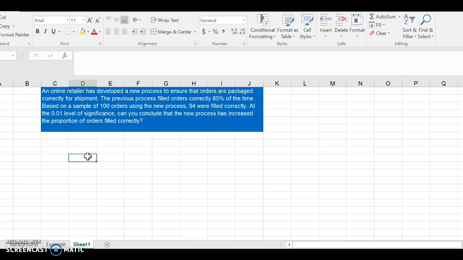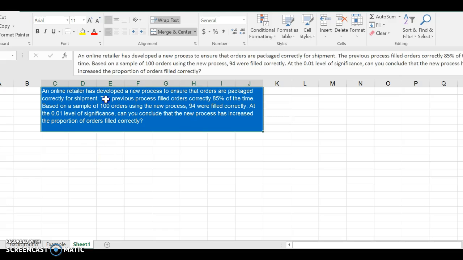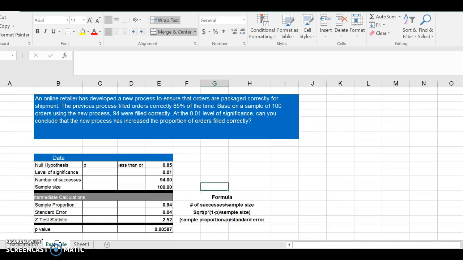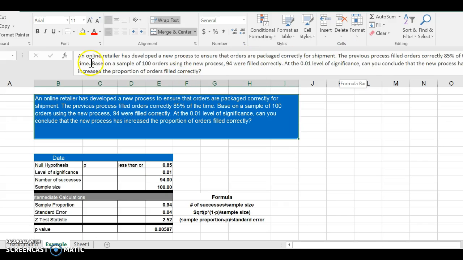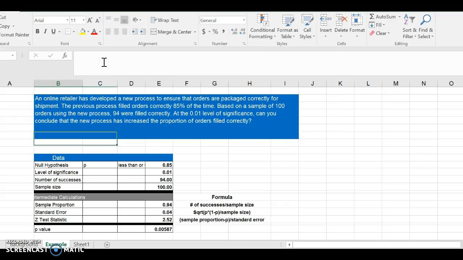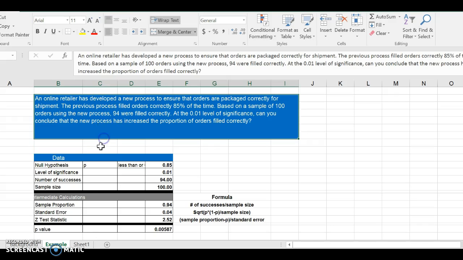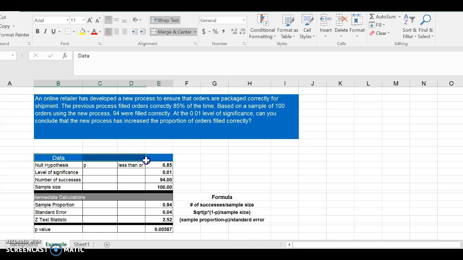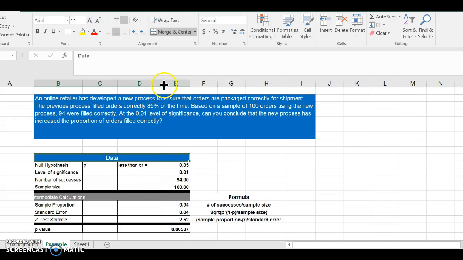Okay, so now we know what our problem is, and we're given certain data in the problem itself. What I like to do is set things up so that everything flows in a logical manner. Have a setup on the example tab. I'm also going to fix the typo here. So here we have our data. I'm going to merge and center this. This is just formatting for my purposes, so everything can be clear.